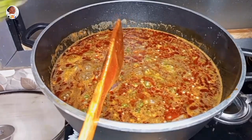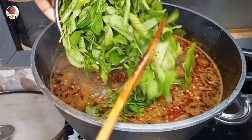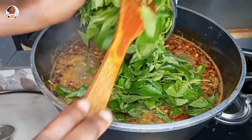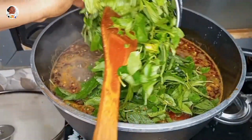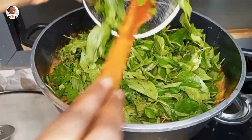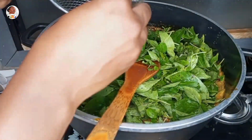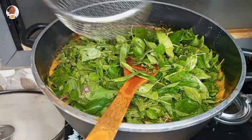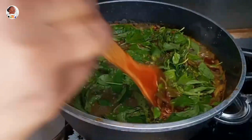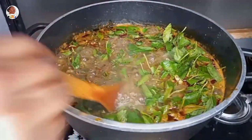Then I add in the last thing, which is the ayoyo. Once you add the ayoyo, you can decide to put the fire off, then the heat in there will just cook it off or just soften it up, especially when you're going to freeze or you're going to keep it in the fridge. But if you're going to eat it instantly, you can just let it sit on the fire for just a few seconds or a minute or two for it to also soften up or cook perfectly in there. Then your fire goes off. But make sure that once your okra goes in, your fire is reduced to the barest minimum.